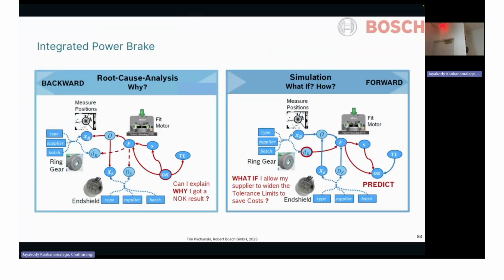Once we have these graphs, then we can do the root cause analysis. We can run the algorithms over our causal graph to do the root cause analysis, as well as the simulations with counterfactual analysis. Basically in the simulation, what we'll do is we will change the parameters and then see the downstream effect, and we want to find combinations of parameters that lead to good outcomes, basically quality checks that pass rather than fail more often.